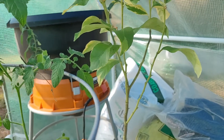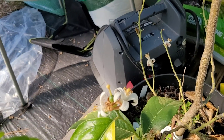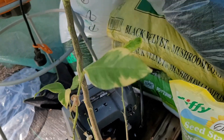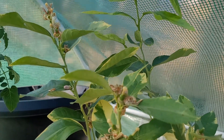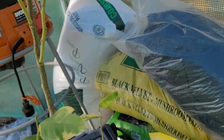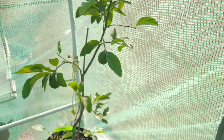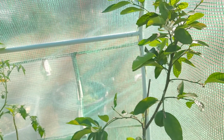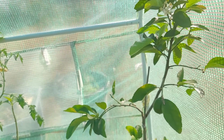I want you to see my Eureka lemon tree that's blooming. One of the lemons fell — I didn't think it would be able to hold all of those for the first time anyway. See those lemons on there? For the first time, I'm hoping I get some lemons. I just tasted one of mom's lemons from her lemon tree today, actually, and it is delicious. She said it didn't have any seeds in it and it was a somewhat sweet lemon — the sour wasn't so bad, it was pleasant.